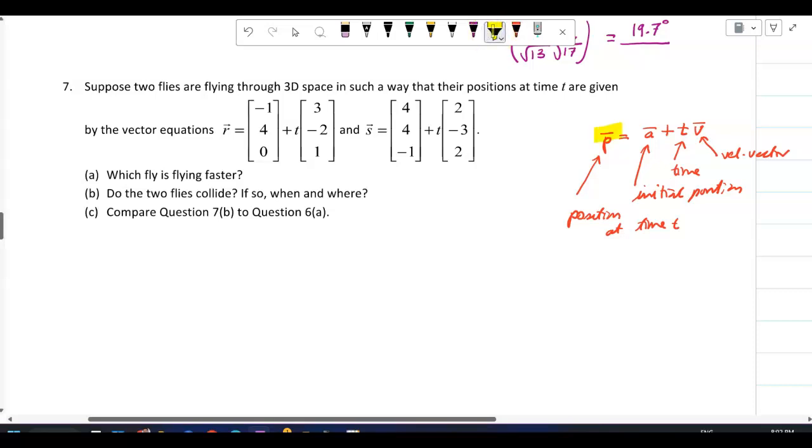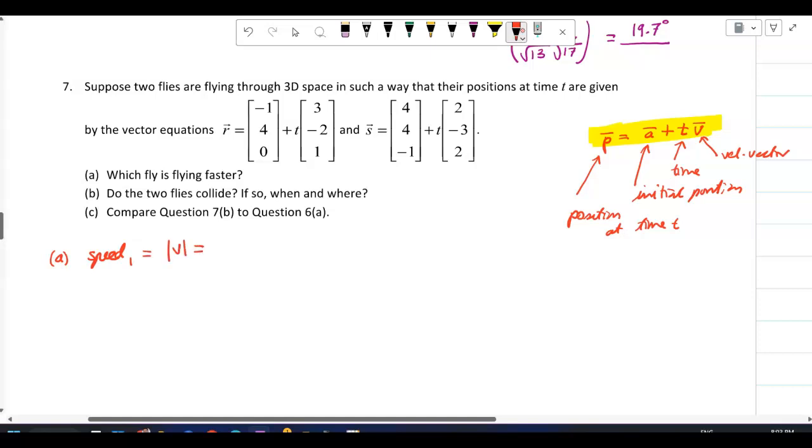So position at any time t is equal to initial position, is not the acceleration. Okay. Initial position. So your velocity vector is like a slope. And your time is now, obviously your x. How do you find the speed when the velocity vector is given? Absolute value of the velocity. Perfect. So your speed is the magnitude of the velocity vector. So speed of the first vehicle is the magnitude of the velocity vector.